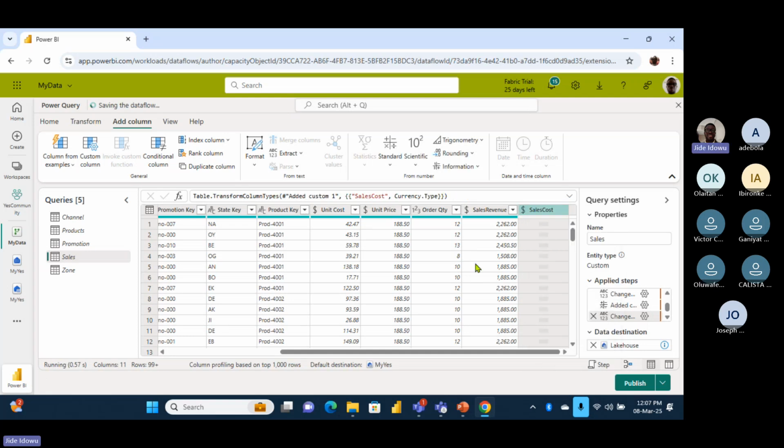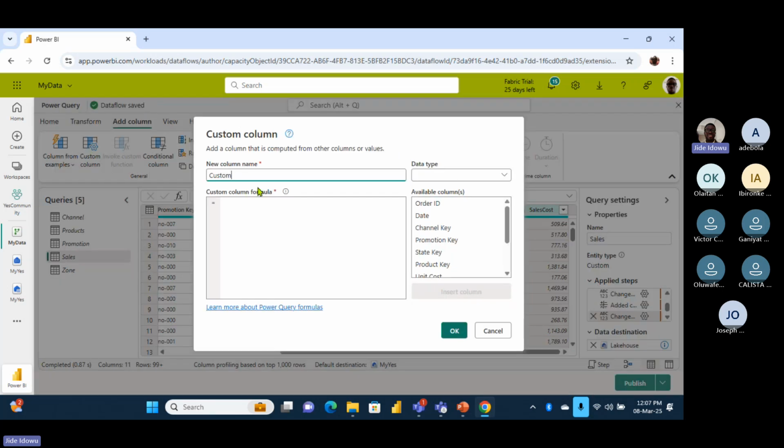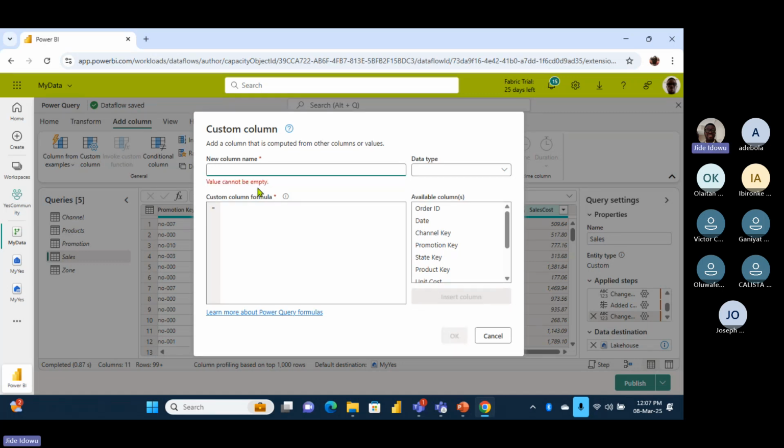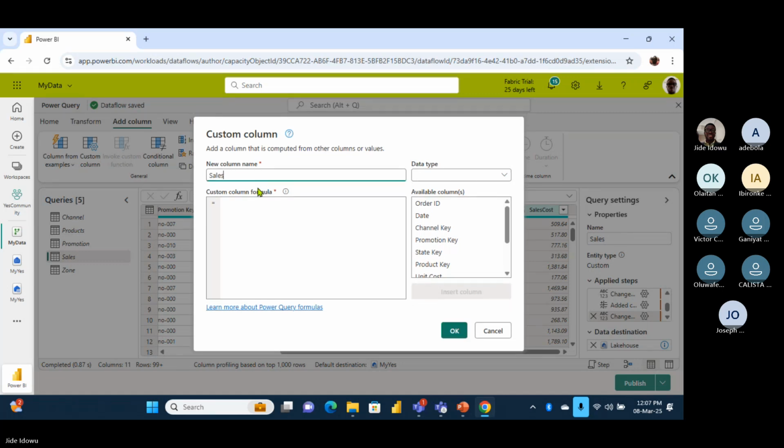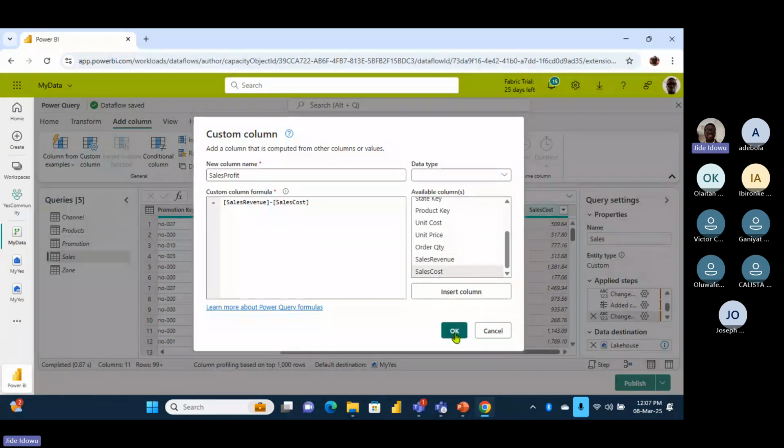So I want to add another column, which I'll call sales profit, which would then be sales revenue minus sales cost. That's okay.